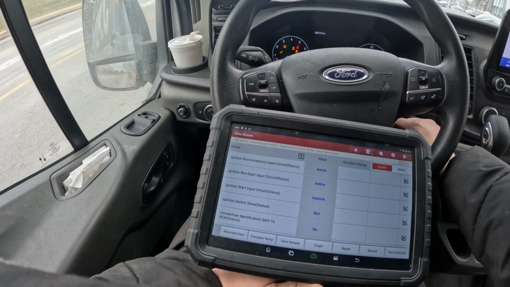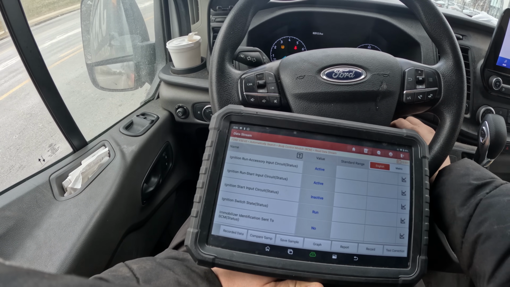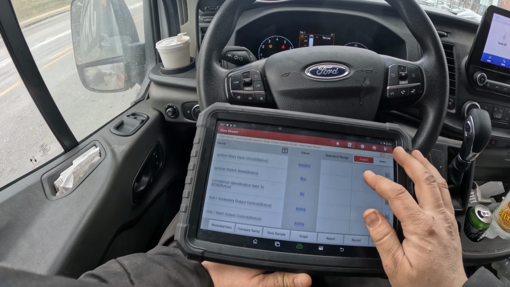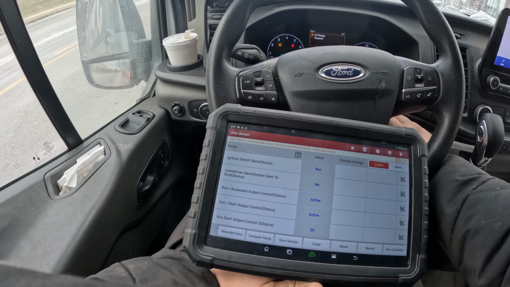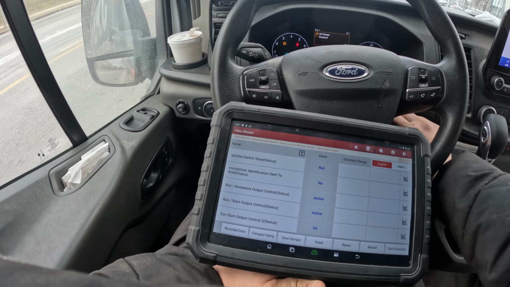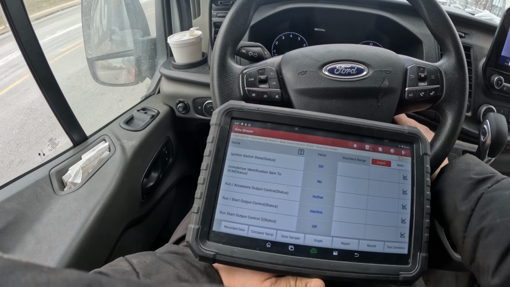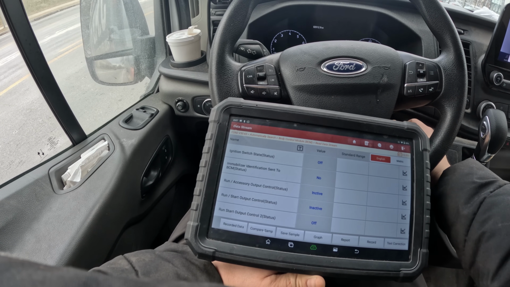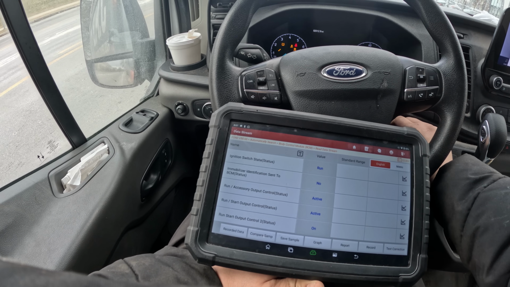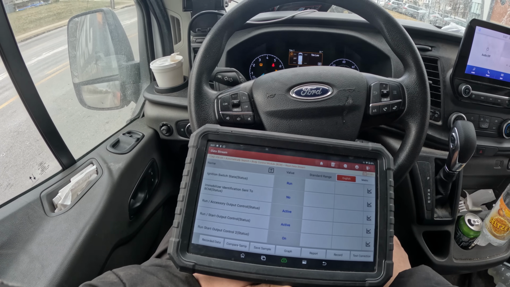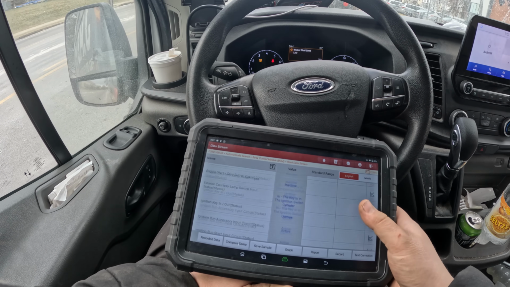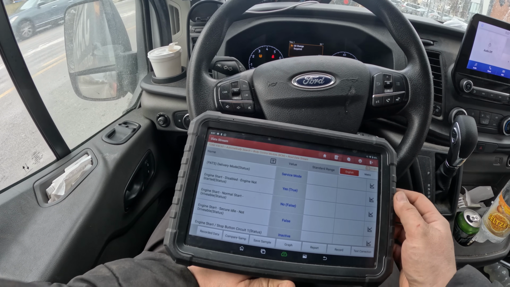Now, is that because it's blocking it? Immobilizer sent to BCM, no. Okay, now everything's inactive, off, inactive, inactive. All right, so it doesn't see it. It's not getting a signal.